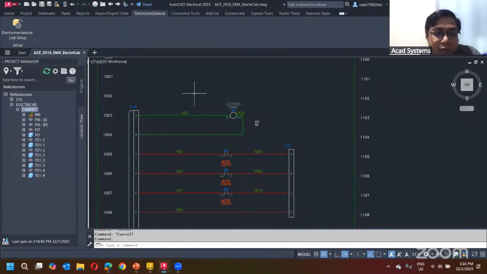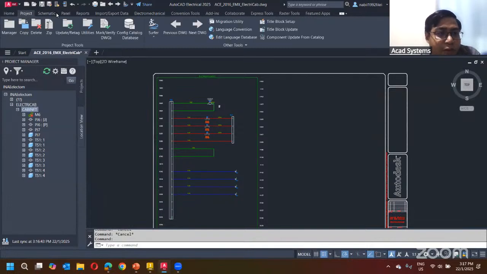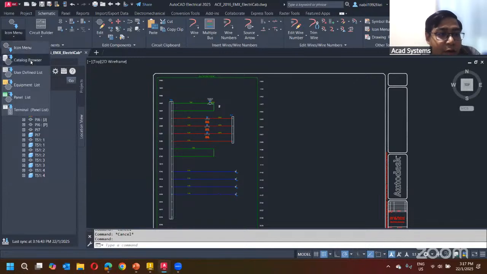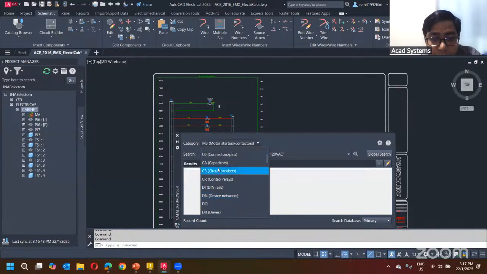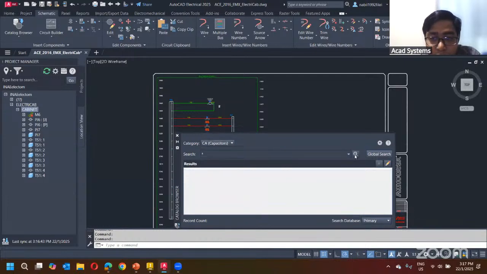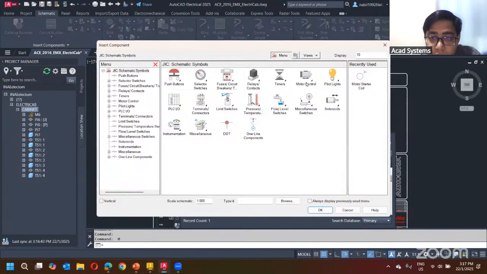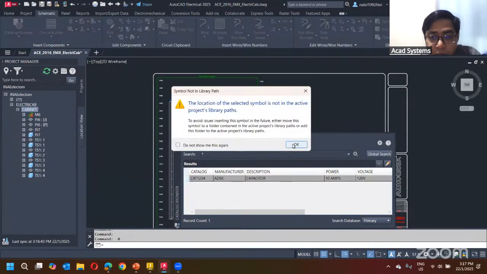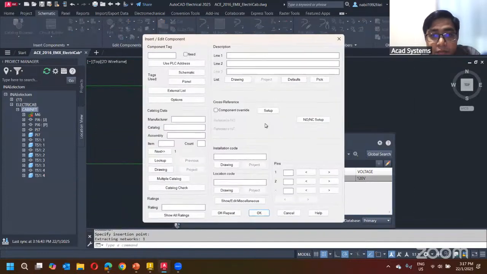So if I go back from here, if I want to add a new item, previously we've done that from Inventor. So this time I want to do it from the AutoCAD. So I want to add some new item from here, maybe a capacitor. For the capacitor over here, I'm just going to use these Autodesk capacitors. And I'm just going to use this symbol from here. And I will put the capacitor over here.